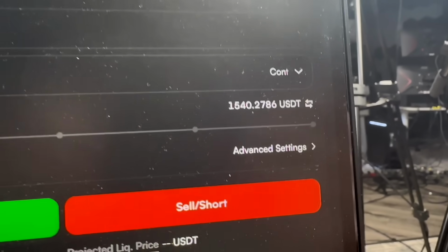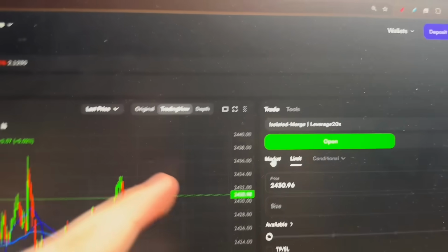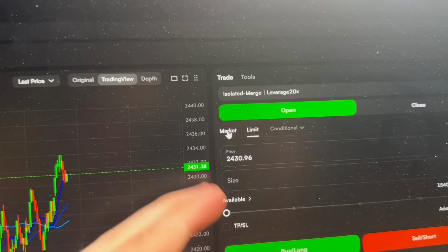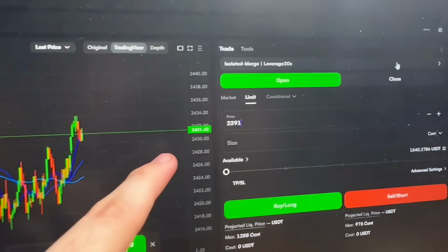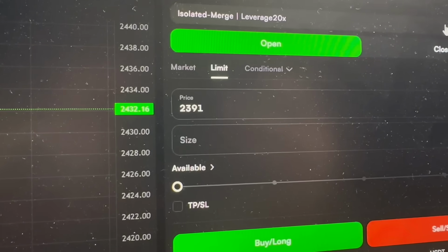So we're already up to $1,500 on the road to 10K. Which again, hopefully we're gonna turn into a Porsche this time. So what I'm gonna do on my CoinW account is instead of purchasing a market buy, which would mean I would buy, if I were to put $1,000 in right now, I would buy at the price point of 24.31. I'm gonna click on limits because that will let me put in an exact price point of what I want to buy the price of Ethereum at.